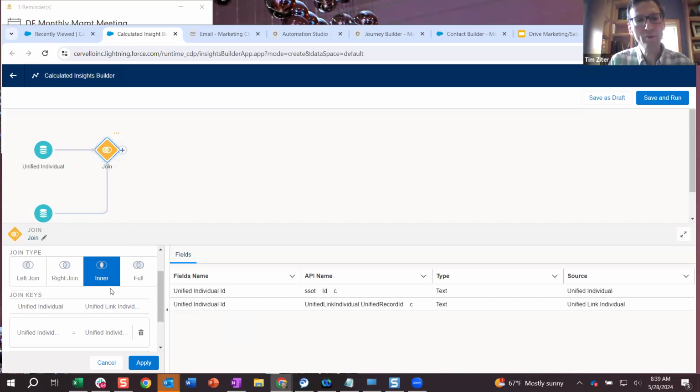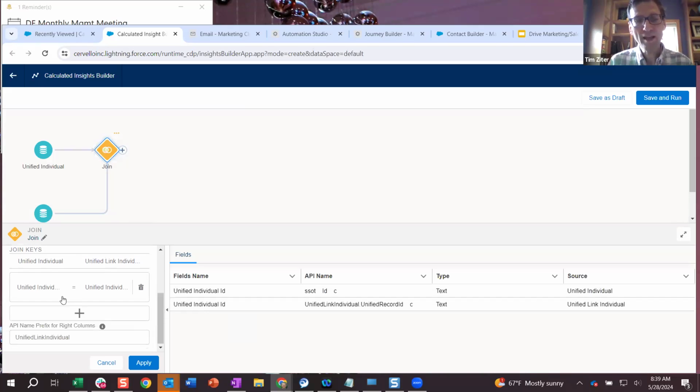So we've already got that populated, which is nice. Because we're using a waterfall flow to link all of these DMOs together, we're going to use a right join versus an inner join. And because those two individual IDs already exist in both of those data extensions, we don't have to create an additional ON statement in the query, but we will in our next join.